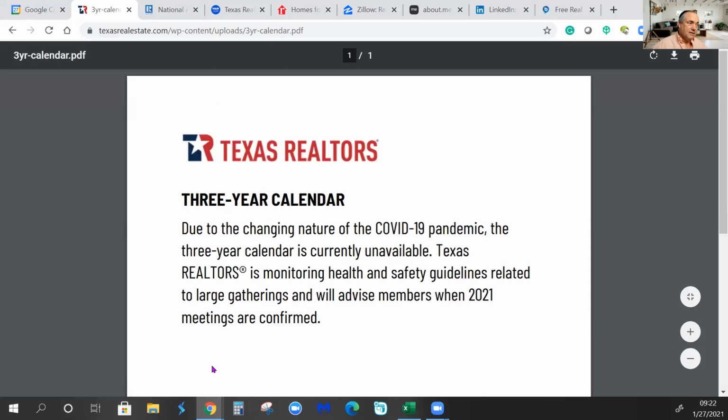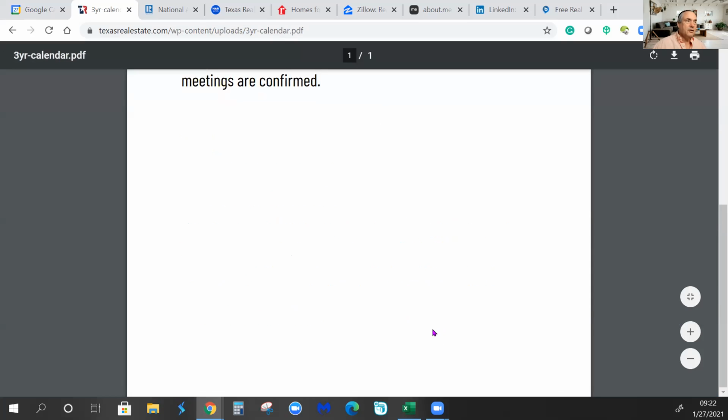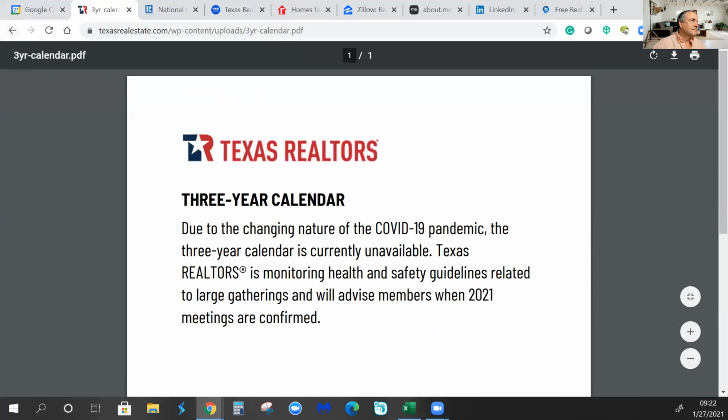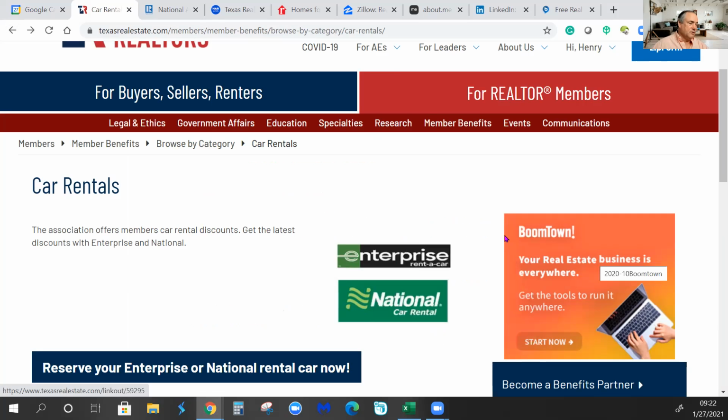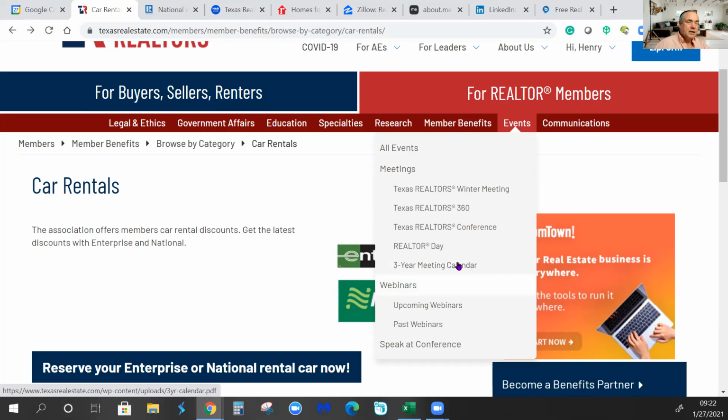And now it's not available because of all the other stuff that's going on right now, which is where a lot of us are. We're in limbo because of COVID, we're not sure what's happening with some of this. But in September, if everything's kind of normal, we'll go live, and that convention is supposed to be in Houston, right?